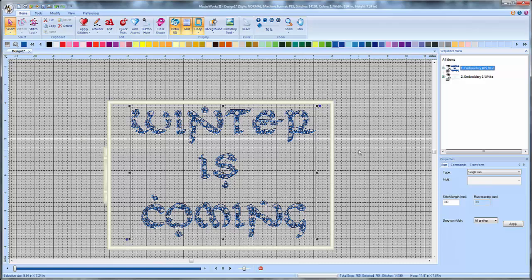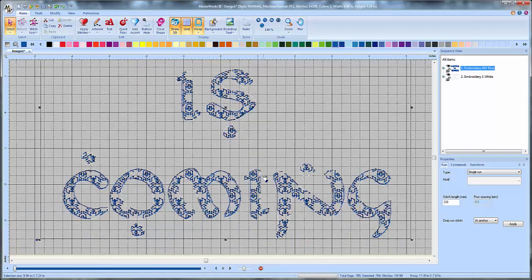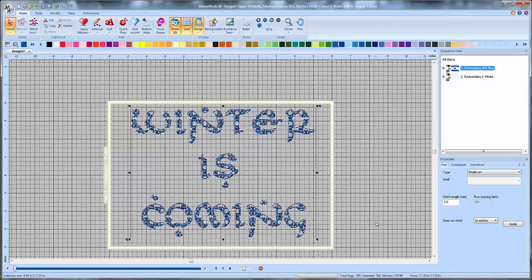Unfortunately, short of digitizing this manually, there's not really a whole lot that can be done to avoid creating a bunch of jumps. If you've got a machine that cuts them automatically, it's not going to be an issue. If you're working with one of the more beginner machines that doesn't have the ability to cut the jump stitches for you, you may want to just hold off on this technique.